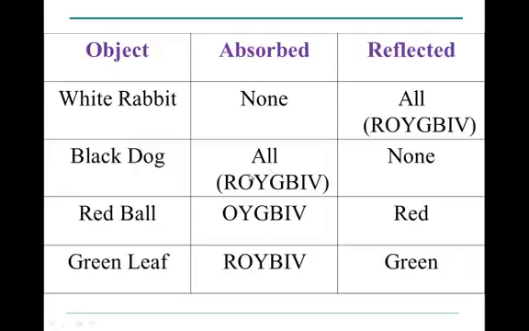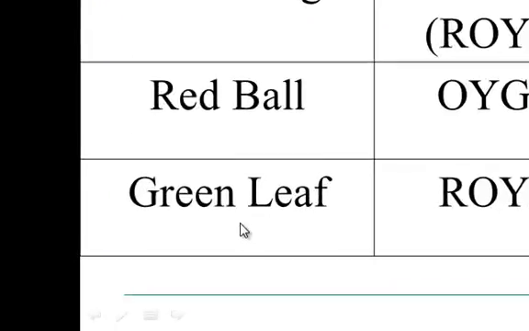His black fur absorbed all the colors, Roy G. Biv, and reflected none. Now, a red ball would absorb Roy G. Biv and reflect red. The color that goes to the eye, that is reflected to the eye, is what we name the color of an object as. And of course, most importantly to our topic here, and as illustrated on the previous slide, a green leaf absorbs Roy Biv and reflects green, or G, if you want to use only a single letter.